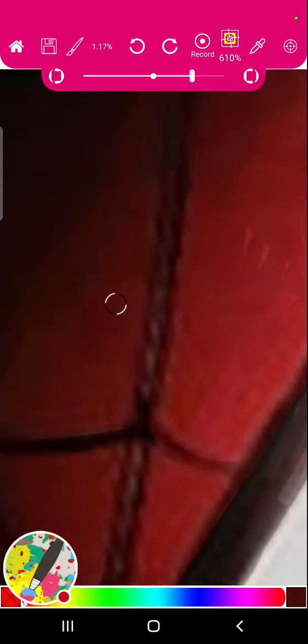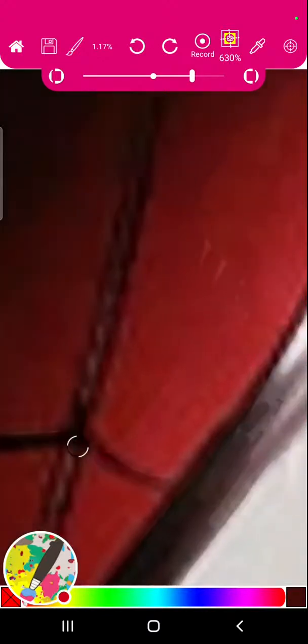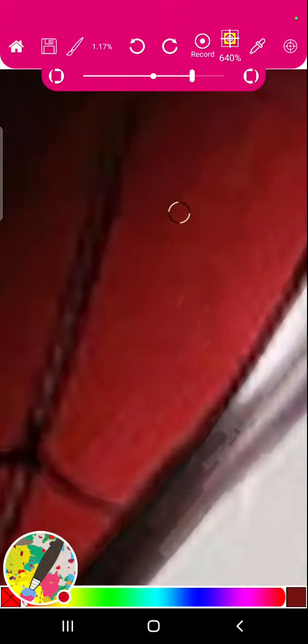This is what artists experiment with, because they're always looking for the best way to render their artwork. Alright.